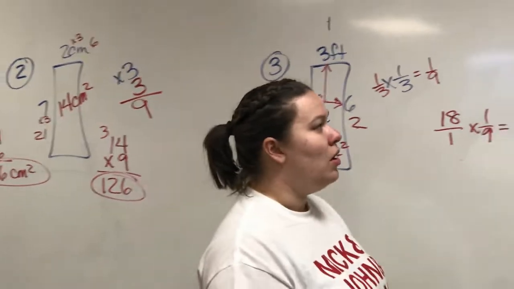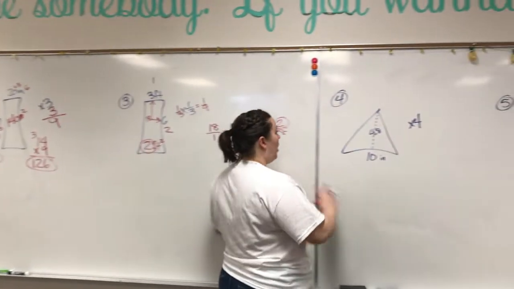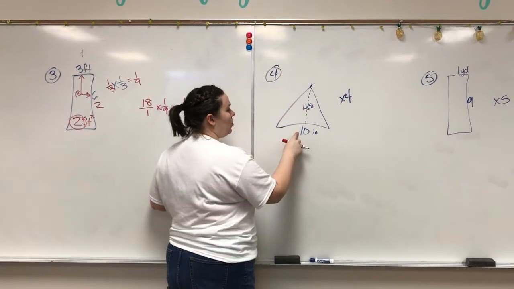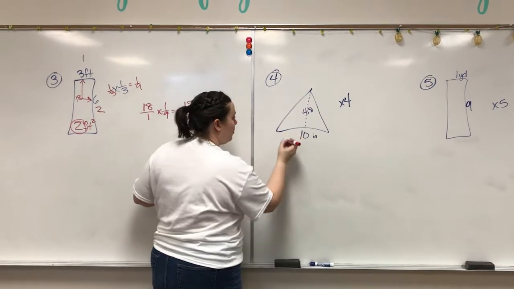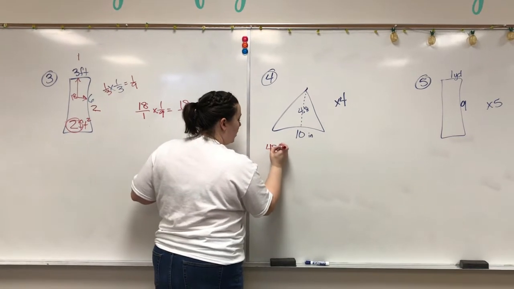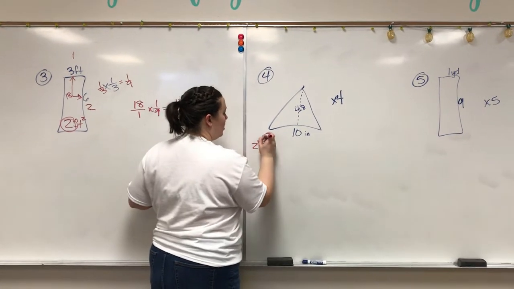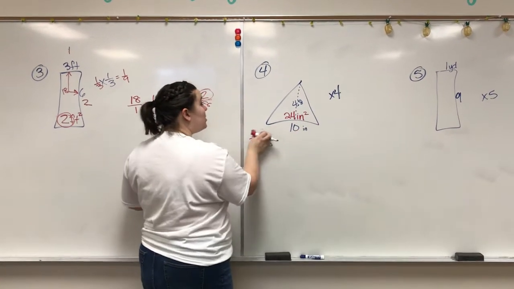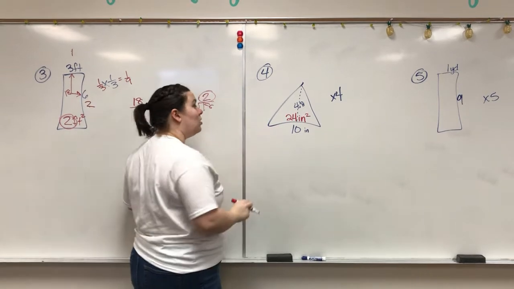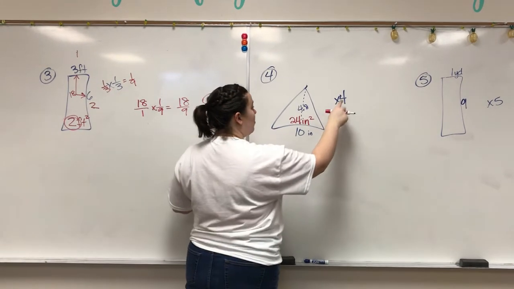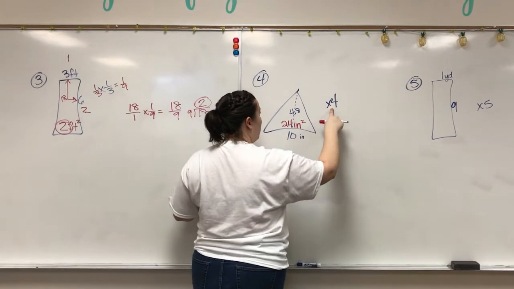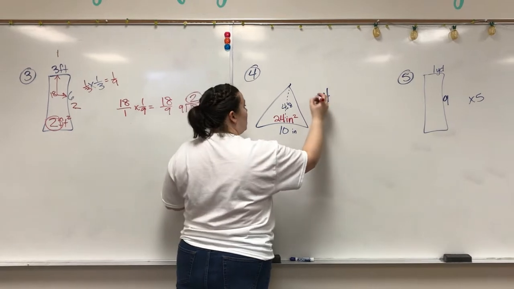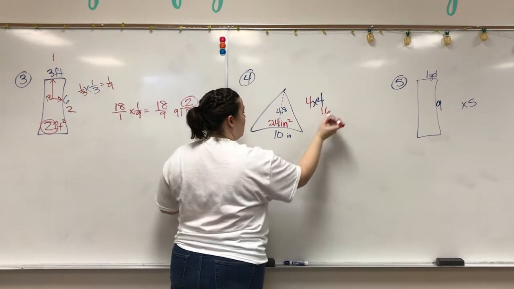Okay? Moving on to a triangle this time. I'll find my original area, base times height divided by 2. If I multiply this and this, I just need to move my decimal over. So my area, 48 divided by 2 is 24. 24 inches squared is my original area. They want me to multiply this times 4. If I'm just doing this, I'll just double this. 4 times 4 is now 16.